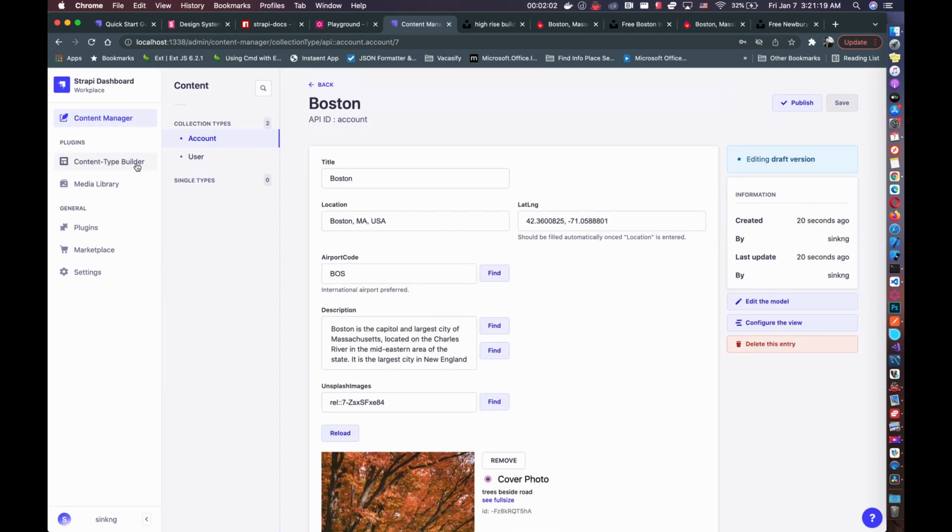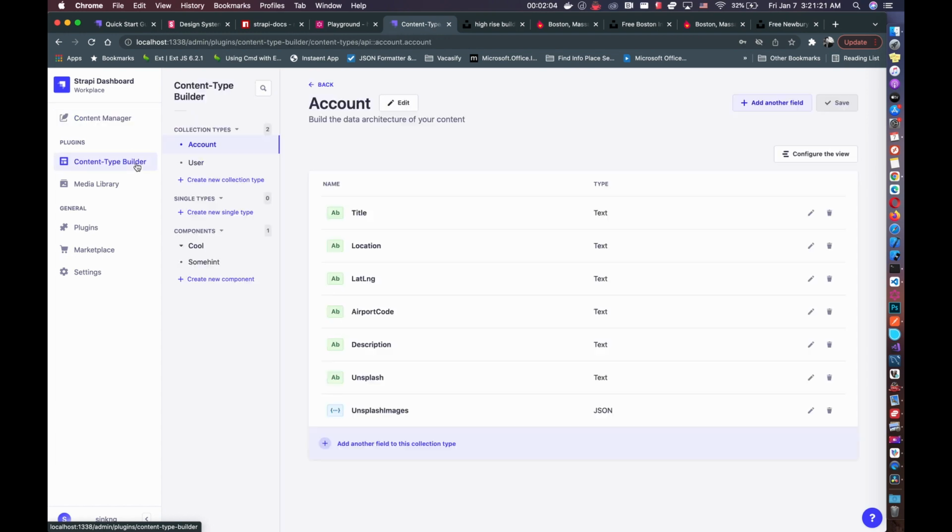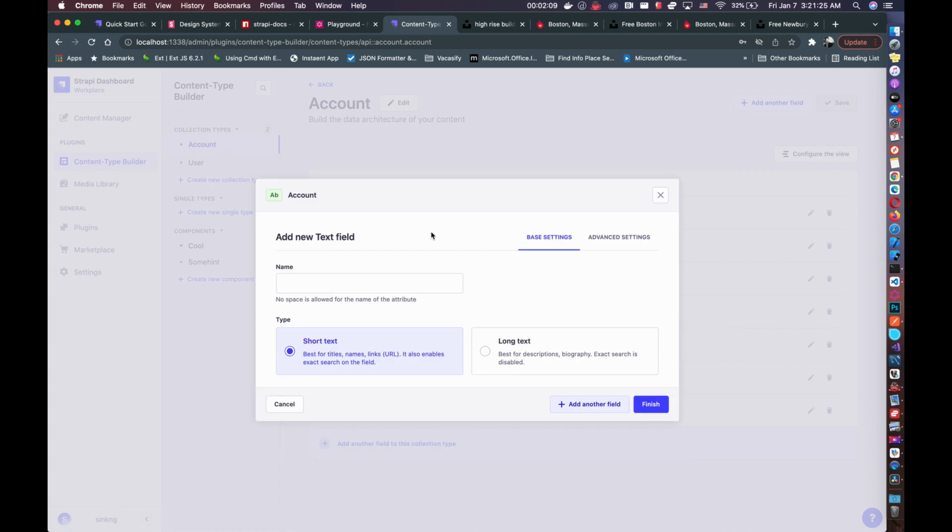Now you can create a new field in here by adding a new field. Notice that we cannot assign the custom renderer in this interface, which is in the future approach that I'm gonna do somewhere in here with the tab. But you can assign the custom renderer through coding. So you can go back into Visual Studio Code, go to the field that you just created or manually created, and then add the custom field renderer in it.